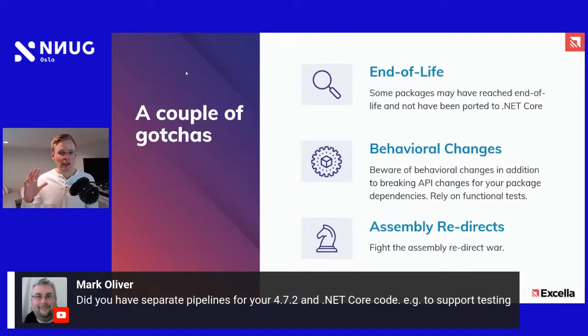And eventually at the end here, we actually just closed our old pipeline and started using the other one for production instead. What we did was just a copy of the old pipeline, and then modified it to work for .NET Core. But it's definitely a good idea, Mark, to do that when you can, as early as possible. It's very helpful.